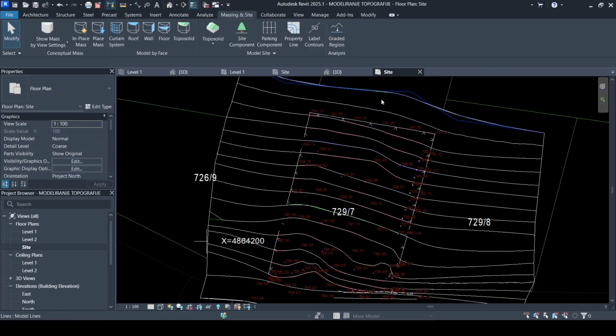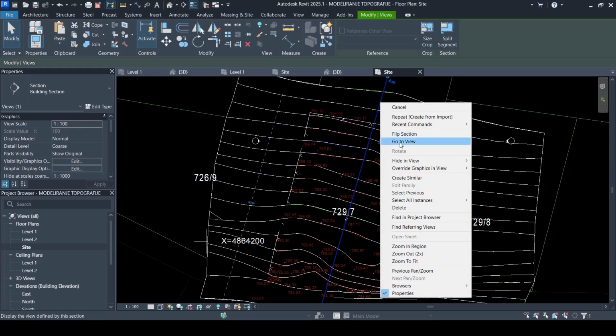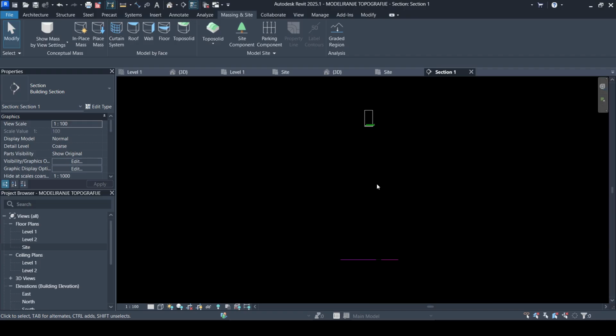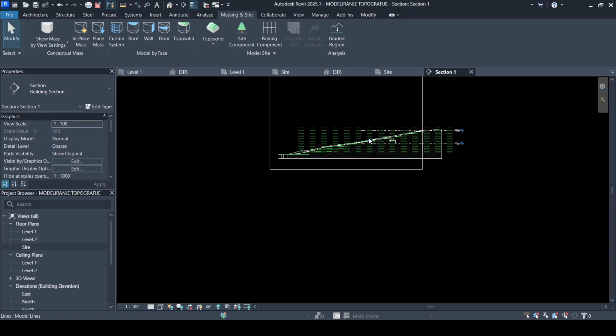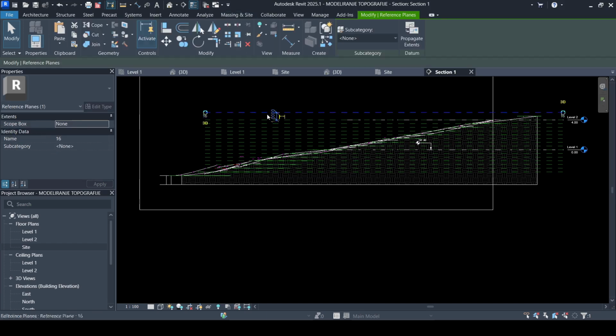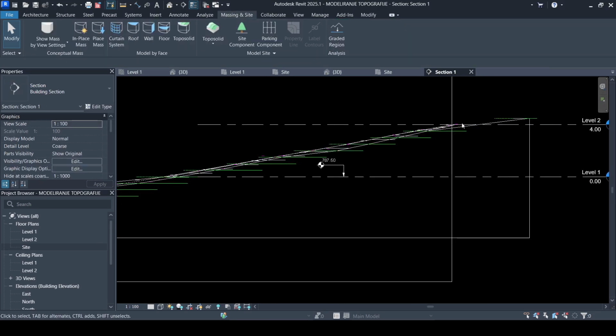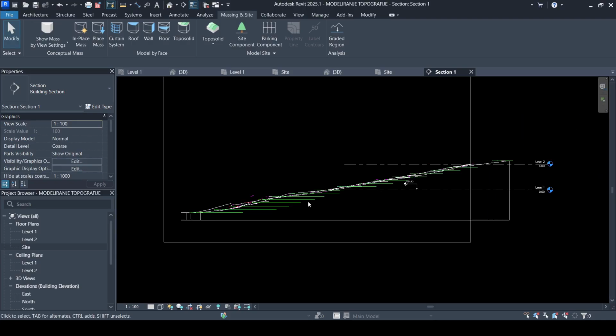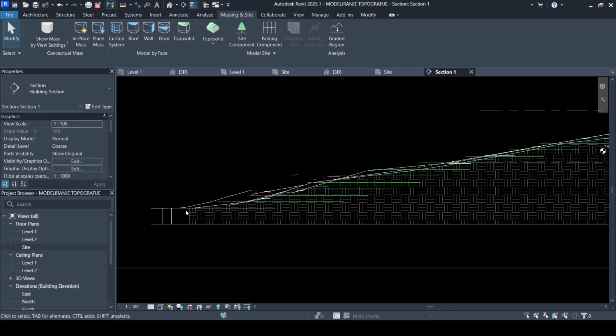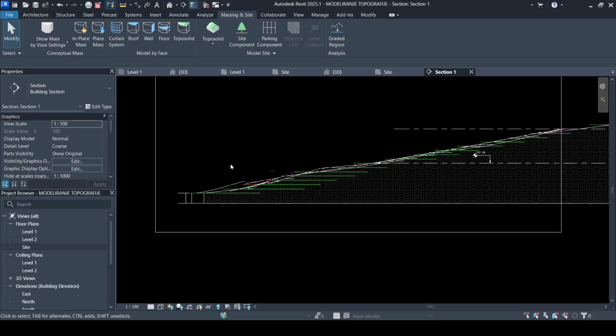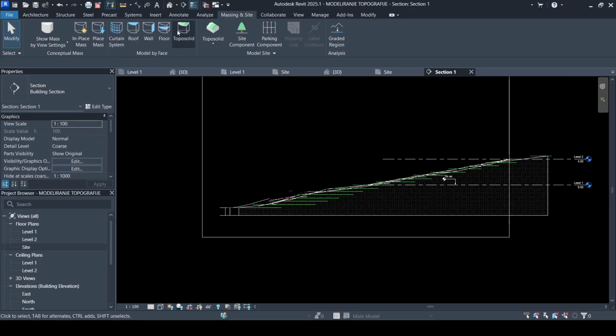When you draw the section through them, you will have the topography out of the property lines, and this is important when you want to create sections or elevations.